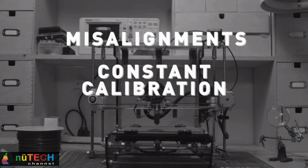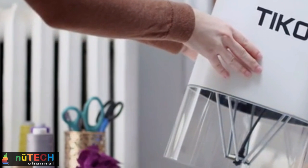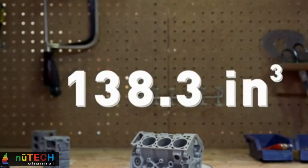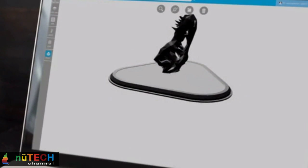Even when the wind blows. Tico's slender unibody frame, Delta mechanism, and ultra-compact liquefier and effector enable it to print objects far larger than any similarly sized 3D printer. Like most Delta printers, it starts with a circular print volume — but it's more than that. Tico's print volume extends into the corners for those extra-long prints, maximizing space efficiency.